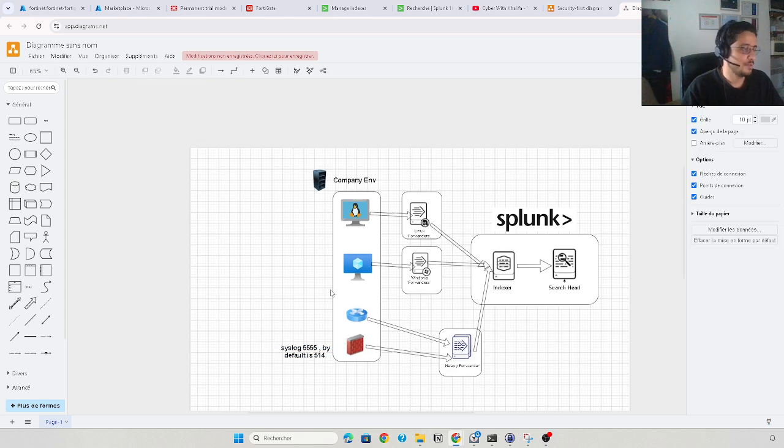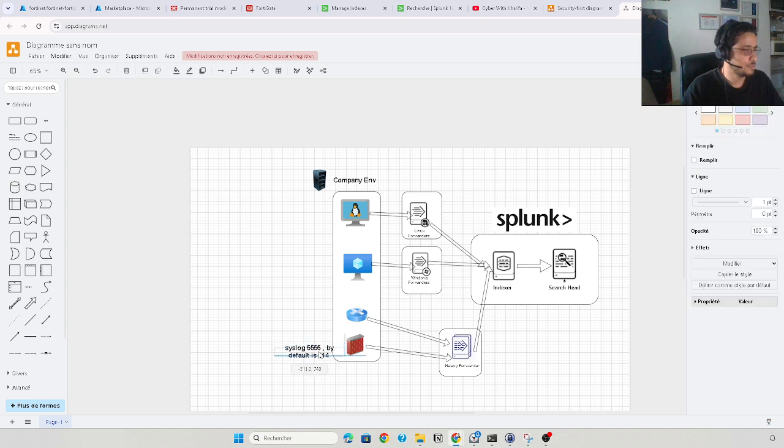We're going to go to our firewall, enable syslog, put our universal forwarder or heavy forwarder IP, create an index here, and also on the heavy forwarder or universal forwarder, go to inputs.conf and put some configuration.